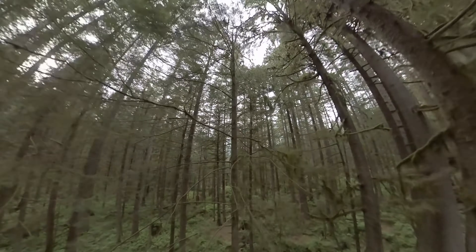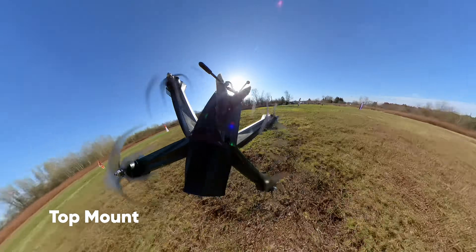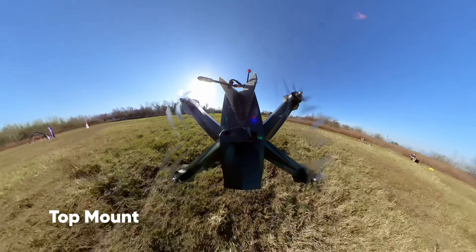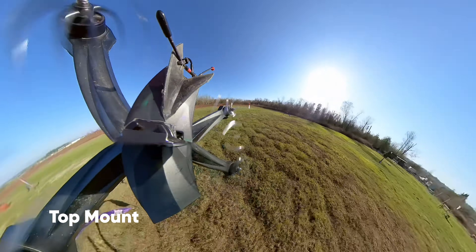Next up are 360 cameras. The Insta360 One R has two lenses, one on each side, each capturing about 200 degrees field of view — front and back planes — and the software stitches everything together for a seamless panorama in all directions. This is awesome on a drone because you can frame it any direction you want, including at the drone itself. If you put it straight on top of the drone in the middle, you'll see a lot of distortion and it looks wonky — the lens is way too close to the drone.